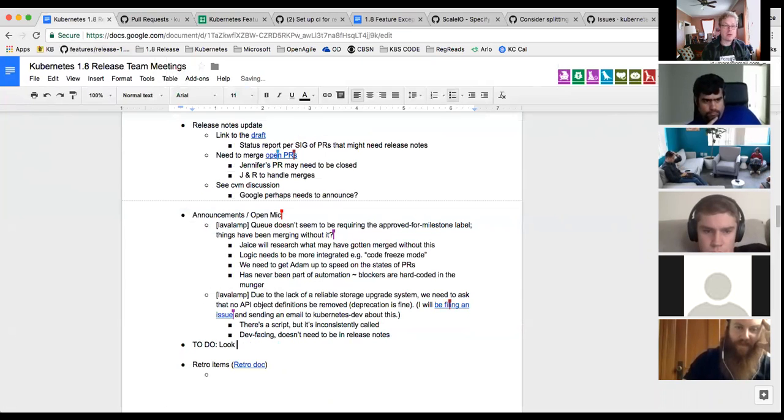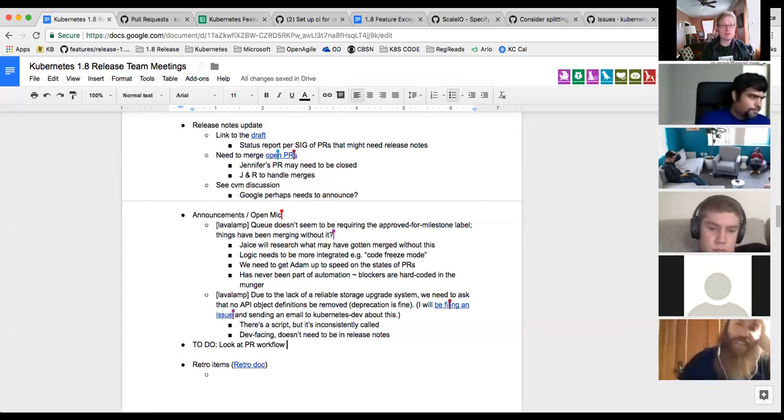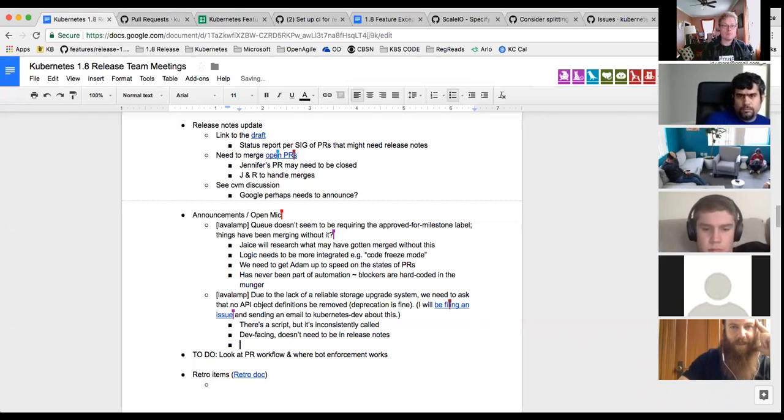All right, so I'm just going to put a to-do of generally look at PR workflow and where bot intervention should be enforced. That's cool. Yeah, I'm just sensitive to changing how the queue works as we're in the middle of Burndown. This is something that always trips people up and confuses people. So making sure this is all highly visible, really well documented, agreed upon, decided upon, broadcast widely, all those things.